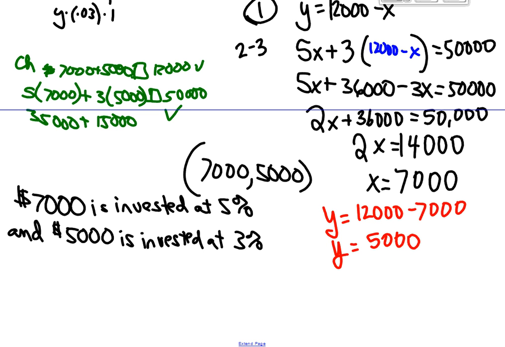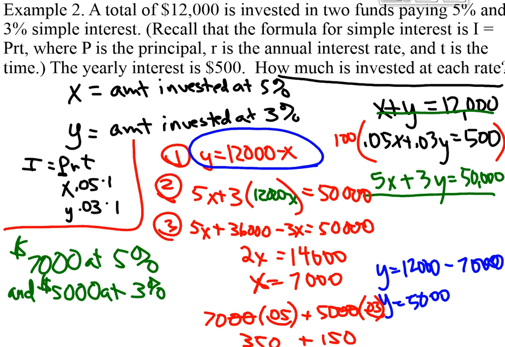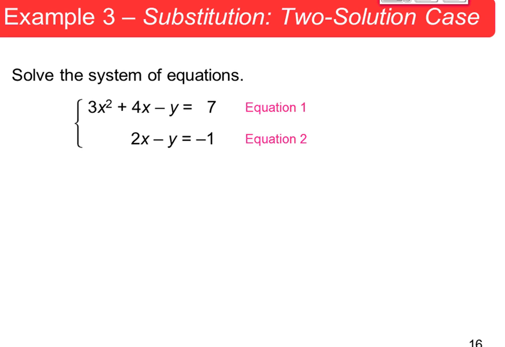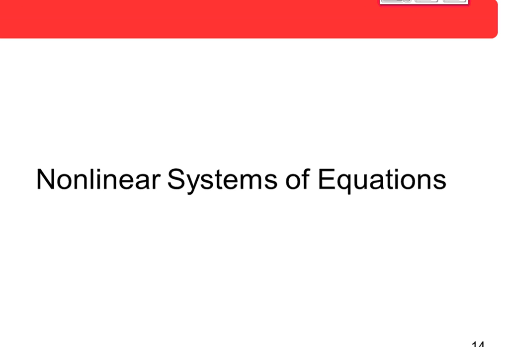Now we want to next look at things that are nonlinear, and we're still using that substitution method, but probably this is something we have not used as much. And systems. Oh, I'm sorry. It did have a heading. I forgot. This is nonlinear systems of equations, and it's not going to be terribly difficult for us. But we will have kind of a key strategy for this substitution.